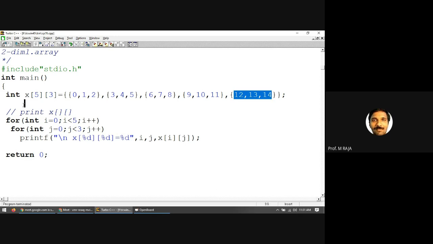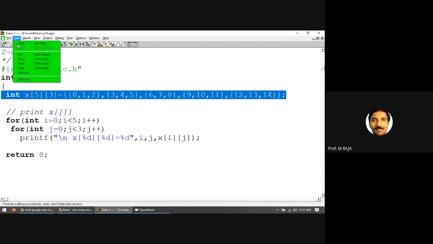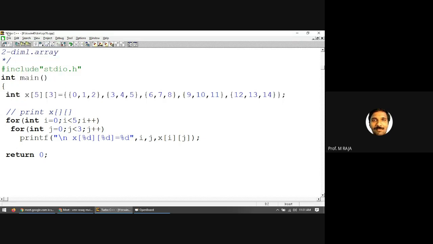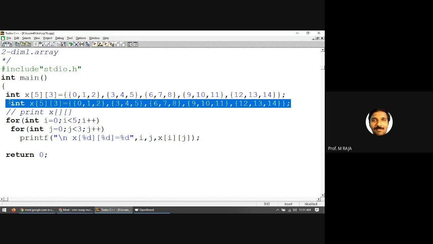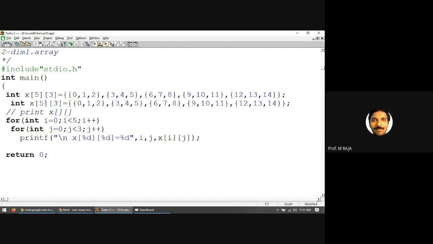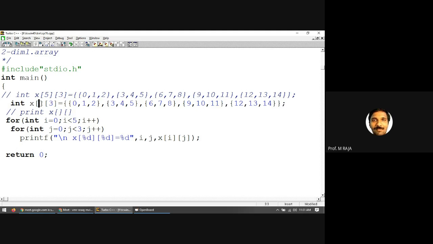In this case, if you miss both the dimensions, very important thing, try to make a note on these things. Edit, copy, edit, paste. This is okay. If you mention both dimensions, it will work because you are explicitly telling what is the row size and what is the column size.